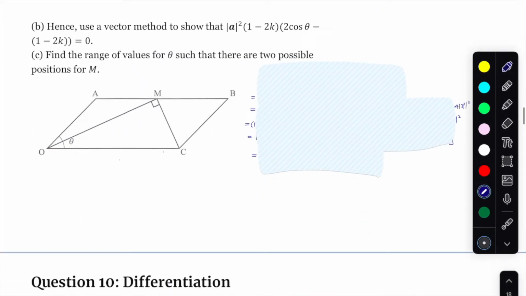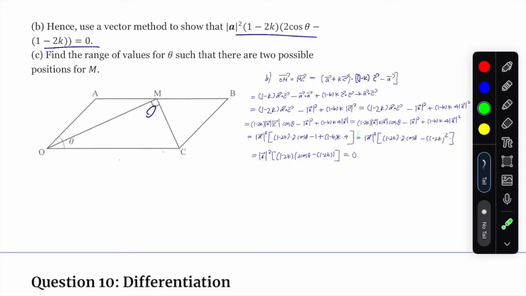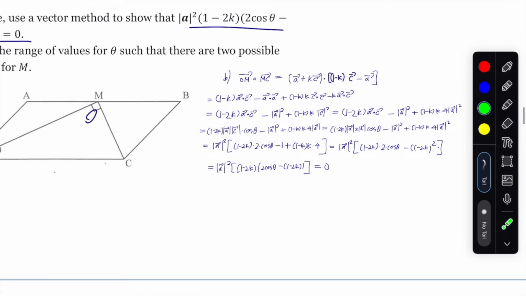Okay, so for the next part, what we have to show is this nice algebraic form where something is 0, largely associated with the perpendicular of the vectors, because you want to show their dot product being 0. So even though they didn't ask you to use the dot product, we know, since it indicates so beautifully on the diagram that it's got something with the right angle triangle, and you just have the OM and MC vector, right? Hence, it's very tempting to use the dot product. And yes, if you do the dot product here and follow all the algebra accordingly, you can see that it's actually going to end up showing the identity that we wanted to show.